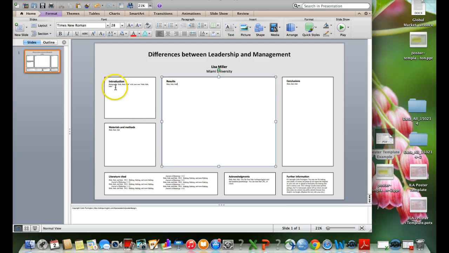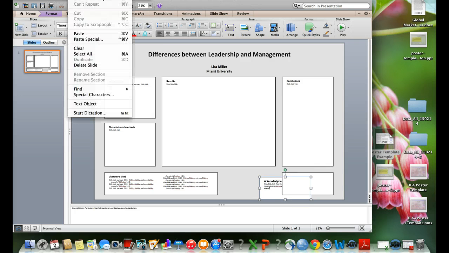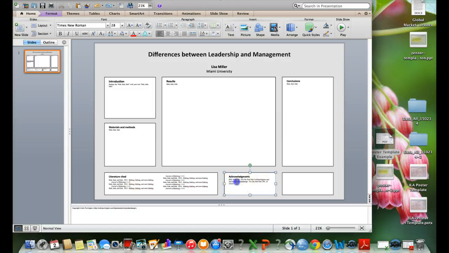So for your introduction box, what you want to do is give an overview of what you found in your research. You definitely need a conclusions box. You don't have to do further information. You don't have to do acknowledgments. Oops, edit undo. And you may want to move your literature.